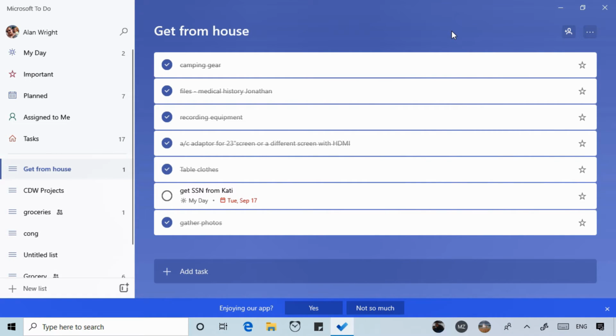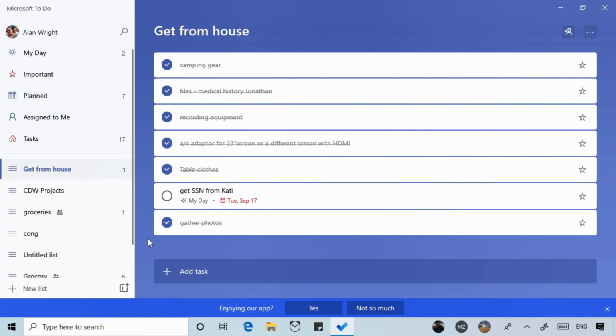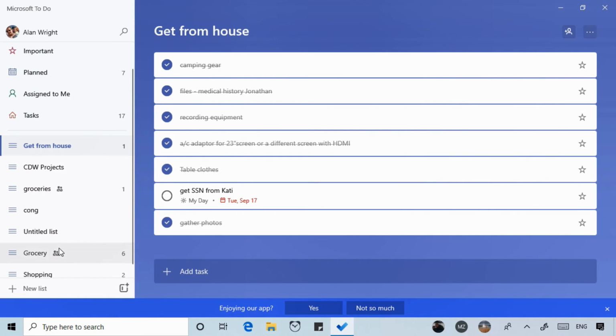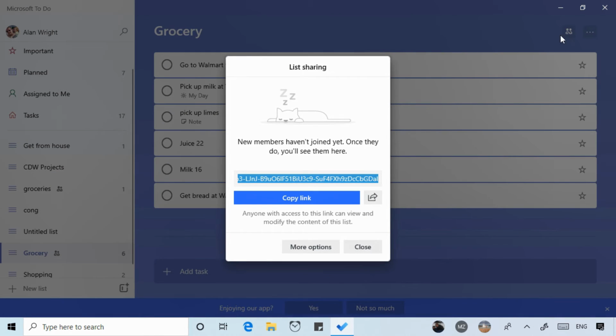Now, a great feature with ToDo is that you can share a list. Select the person icon, and then you can indicate the email of a Microsoft account and send them an invite. This lets you collaborate with others, whether it's your family or a coworker. There are some limitations currently on sharing. For example, a business Office 365 account cannot share a list with a Microsoft account from outside of your organization, and vice versa. Shared lists appear with a special shared icon, and you can stop sharing a list if you need to. Just select the icon again and go to More Options.